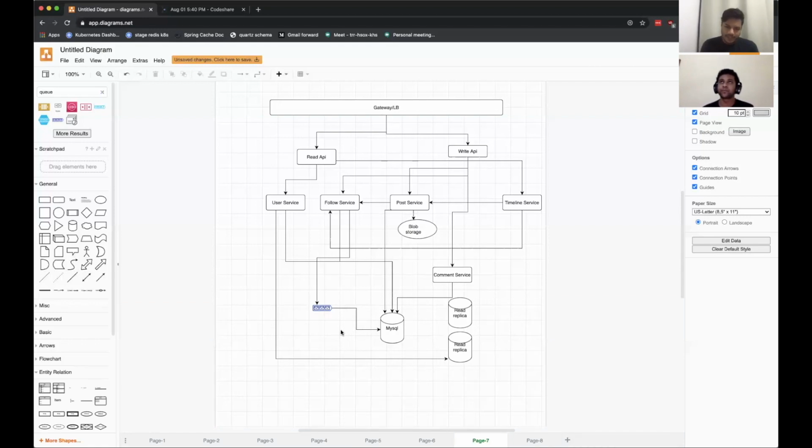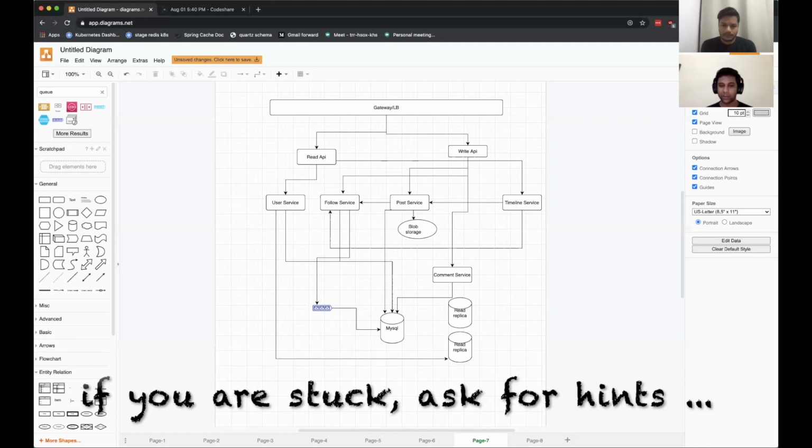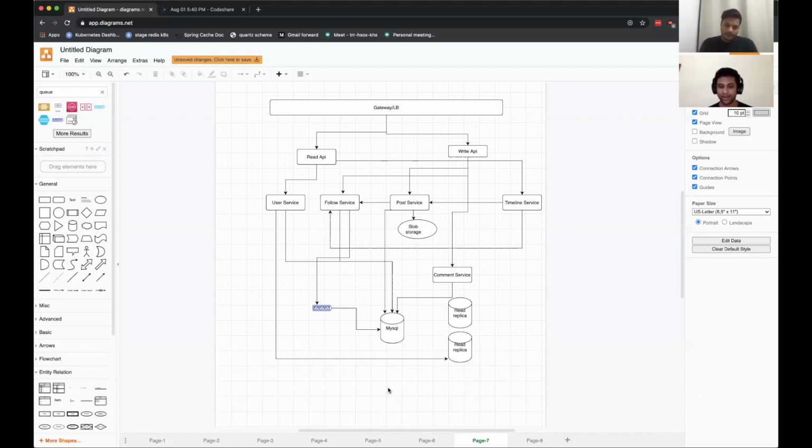So can you think of another way where we don't involve the existing post service or the timeline service, and we can still read from the queue and write to MySQL? Like, I'm not really sure. Can you point me in some direction over here? So basically, like I mentioned, can we introduce a component which can read from the queue and then write into MySQL, and we don't have to involve the post service or the timeline service?